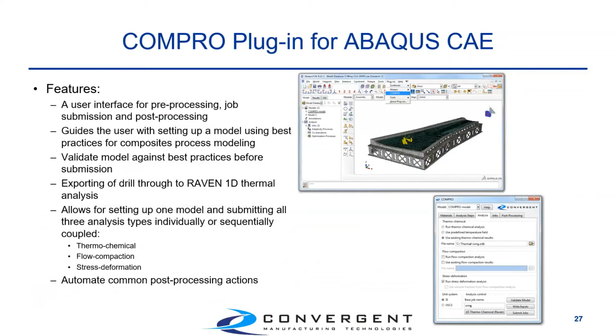Now it's all automated, and you define basically one setup, and in the background, the CAE plugin, depending on the type of analysis that you want to do, Thermo-Chemical or Flow-Compaction or Stress-Deformation, creates the input file, runs it in the background, and then you can visualize the results all within this CAE plugin workflow as well.